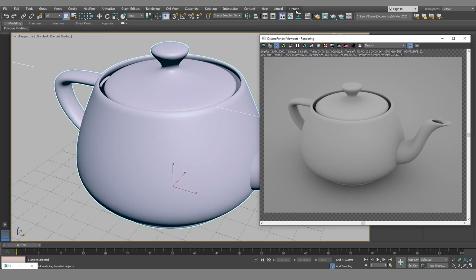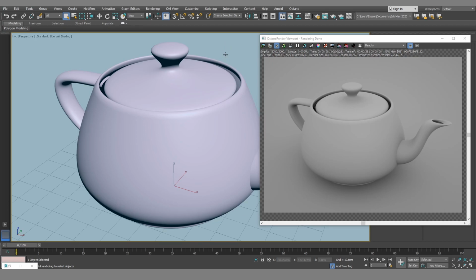So once we have this material and object, I need to make a basic lighting, and the most basic lighting setup is an HDRI map. So I need to load an HDRI map, which is a high dynamic range image. It's an image that holds the lighting information inside it. There are a lot of places where you can get those maps, like HDRI Haven. I'll put a link to it. It's free, it's for everyone, it's amazing. So let me start by lighting my scene with an HDRI map.